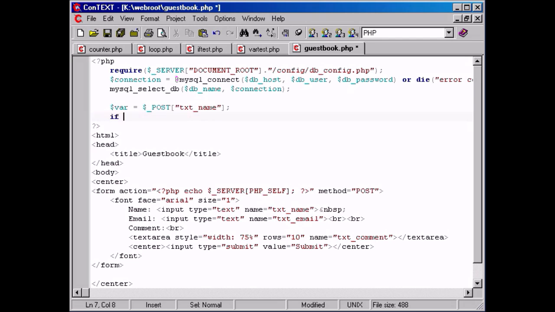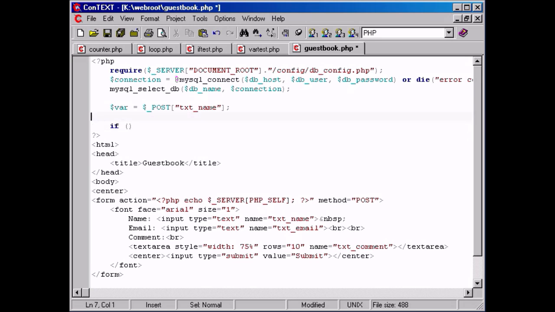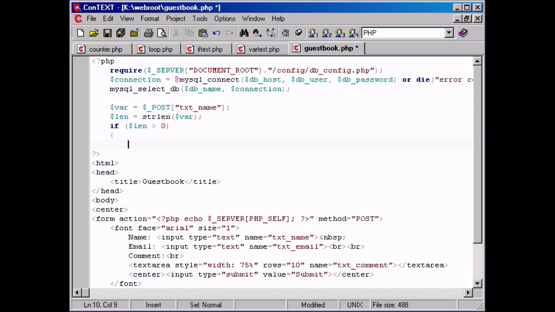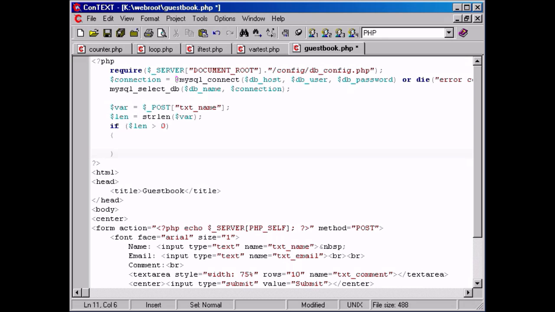So we'll start an if. If I want to do it the same as before, do $len equals strlen($var), so we get the length of whatever characters they typed in for their name. So as long as len is greater than 0, then inside this if block, we'll do all our writing to the database.